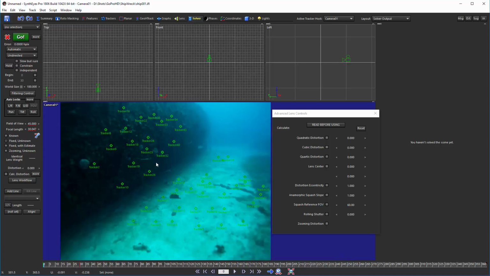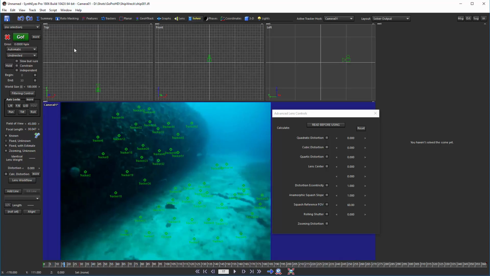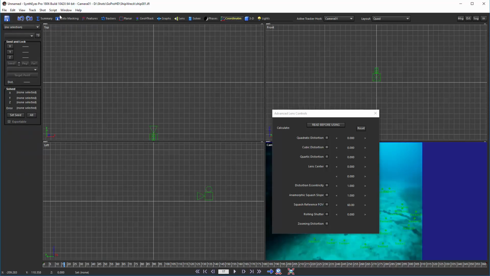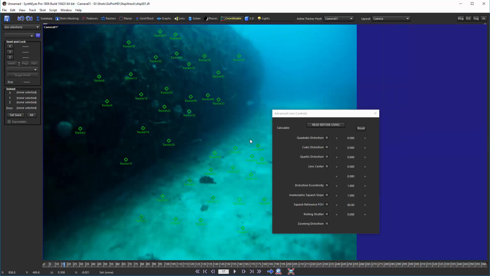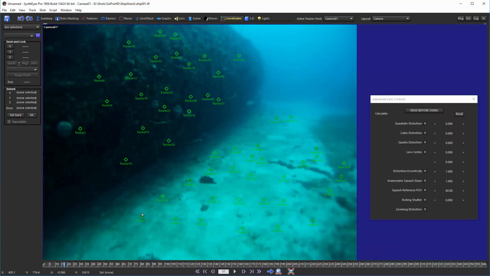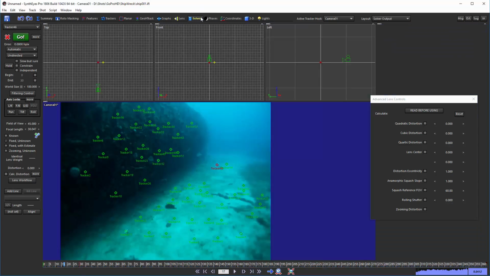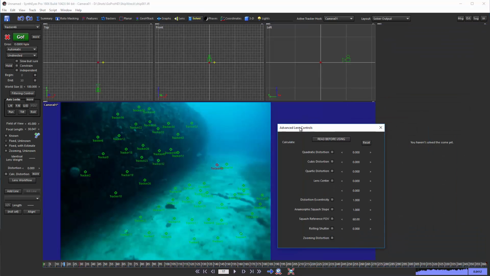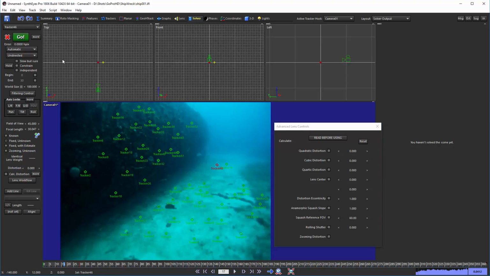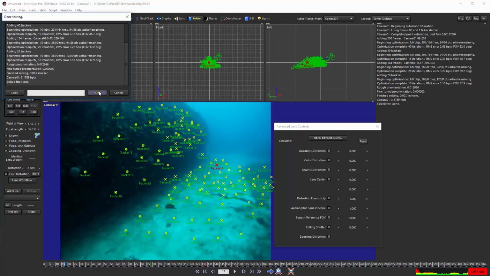So now let's go back to action here. We're going to just set up initially a coordinate system for the shot in advance. So we'll just set up a ground plane. Now let's go back to our solver view, and we'll start out just by solving the shot with no distortion.